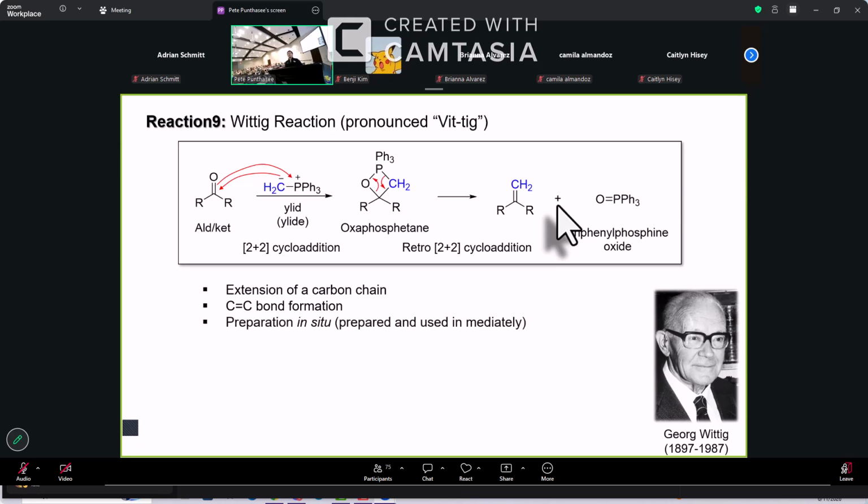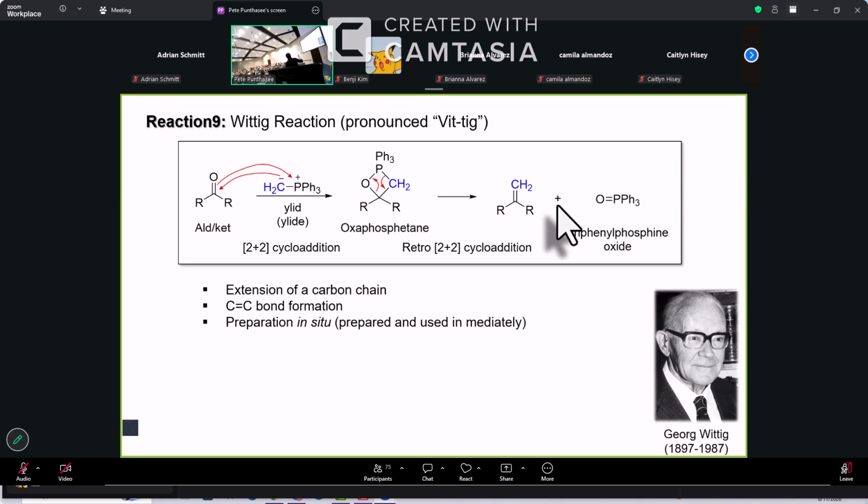Okay. We prepare a ylide in situ. I don't think you guys know this term. Do you? Greek. No. In situ means you prepare it and use it right away. Like, can you imagine an intermediate? When you draw a mechanism, there's a bunch of intermediates, right? An intermediate is formed during the reaction. Does it stay till the end of the reaction? No. An intermediate is formed somewhere during the reaction and then gets used right away. Similar term right there, meaning right there.